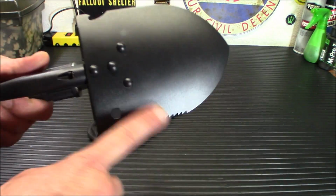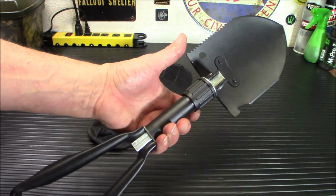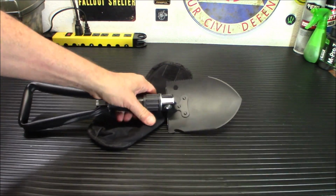This one has nice rivets on it, pretty positively put together. It feels built very well. Has a nice long grip here, so you got that ability to shove it in. We are definitely going to test it out.